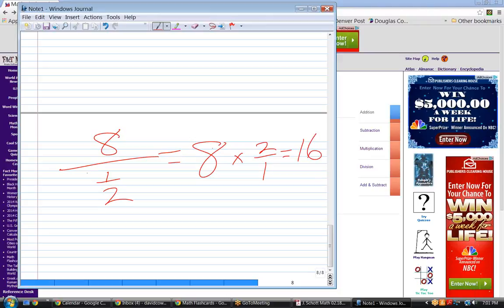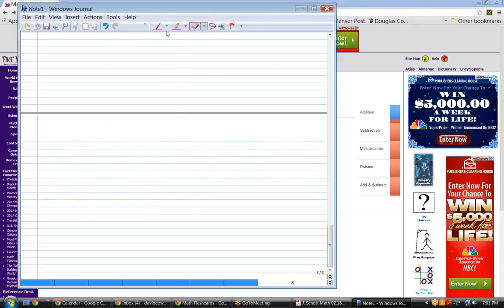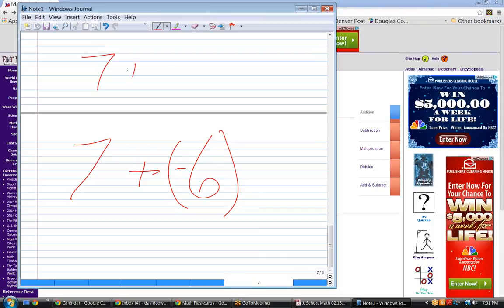So in the same way that you never do division when it's a fraction, you turn it into a multiplication problem, well, every time we have a subtraction problem, we're going to turn it into an addition problem. Well, how do I do that? Well, I make it plus a -6. Well, if I said, what is 7 plus a -6, what is it? 1. Right. Which means that I really didn't need to do it.